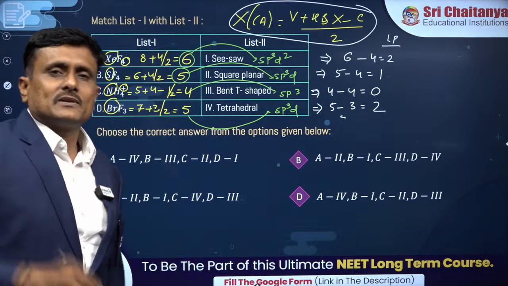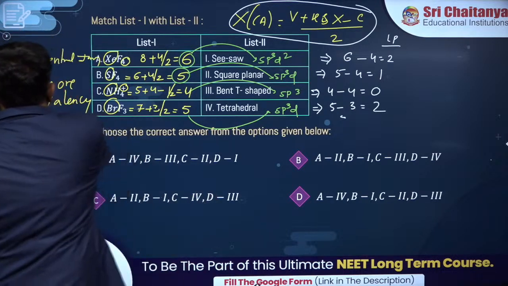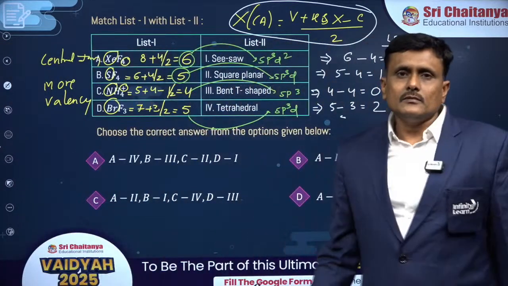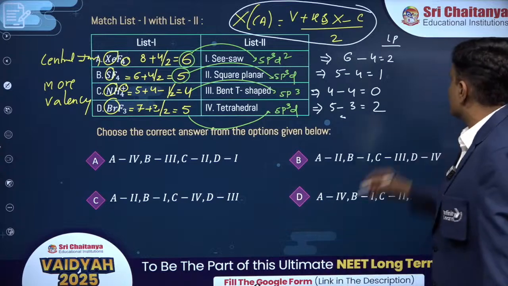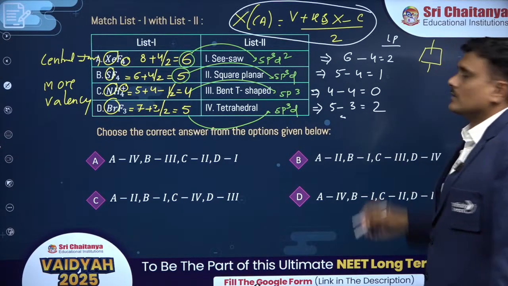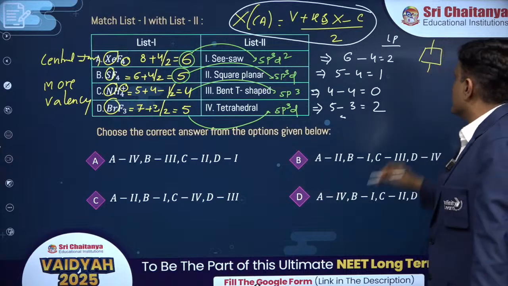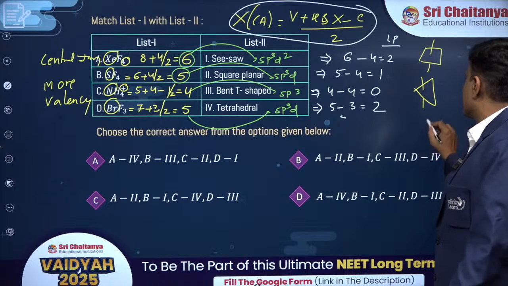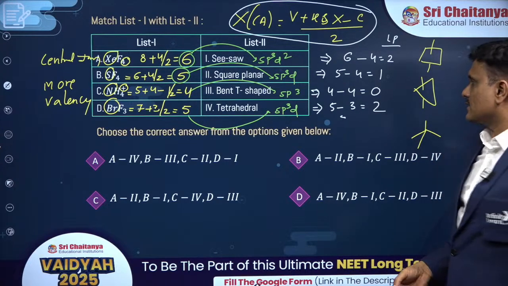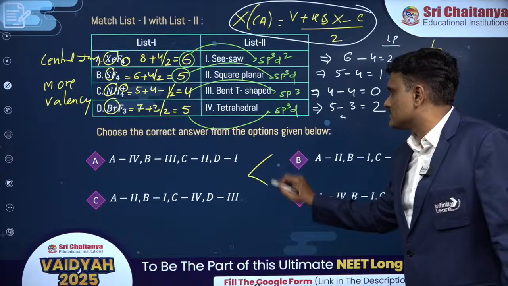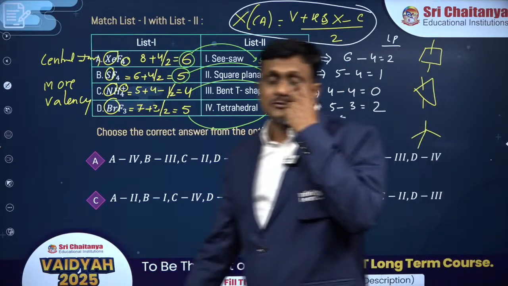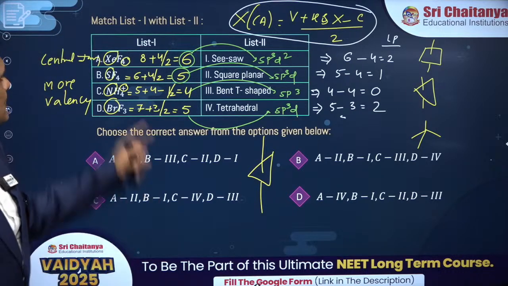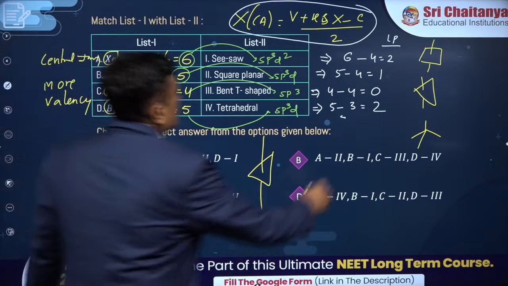After predicting the lone pairs, you have to predict the geometry. Now listen all of you, please. Important one, please concentrate. sp3d2 is the hybridization for XeF4, and the geometry is octahedral. sp3d, the geometry is trigonal bipyramidal. sp3, the geometry is tetrahedral, and the last one is sp3d, the geometry is trigonal bipyramidal. So based on the hybridization you will draw the geometry, and after that you will allot the number of lone pairs. You can see how many lone pairs are here, 2.